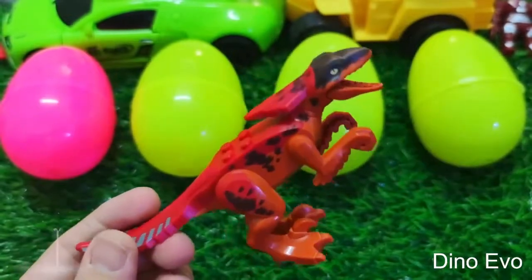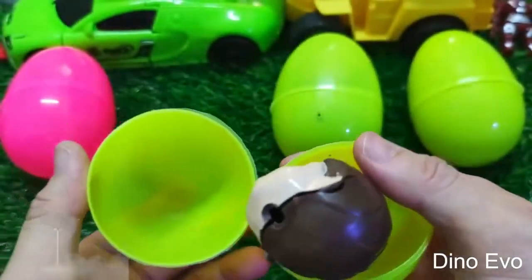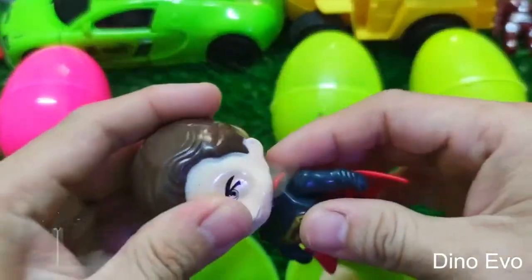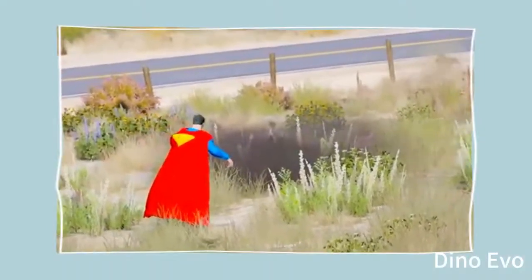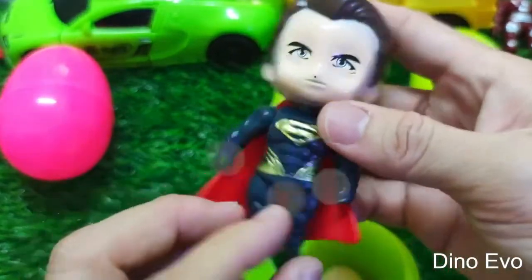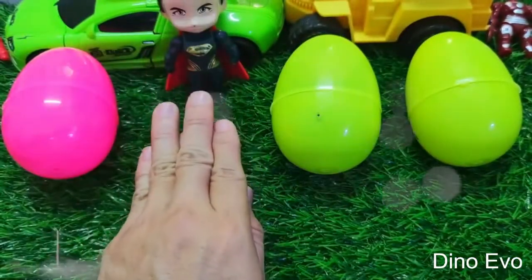First off let's see what's inside this yellow egg — we'll leave the pink egg till the end. Let's shake up this yellow egg and open it up. Oh wow, inside the yellow egg is a face — whose face is this? I know, let me show you guys. That's Superman's face! Our superhero — wow, so cool! His cape has an S up front, and a red cape on his back — that's Superman's trademark. I'll put Superman here, and this egg comes with Superman — let's help Superman hatch this egg!